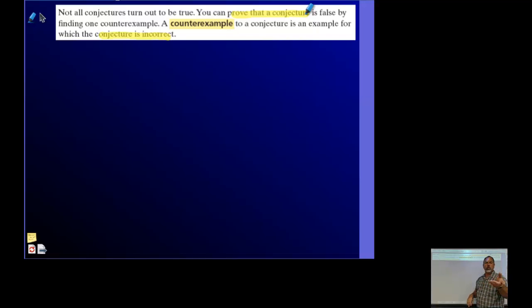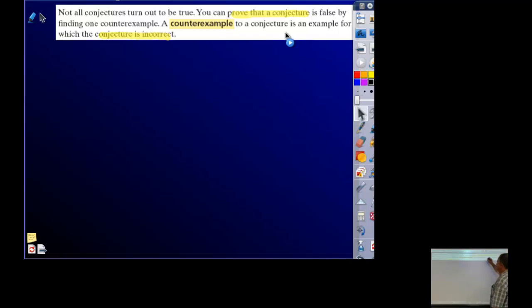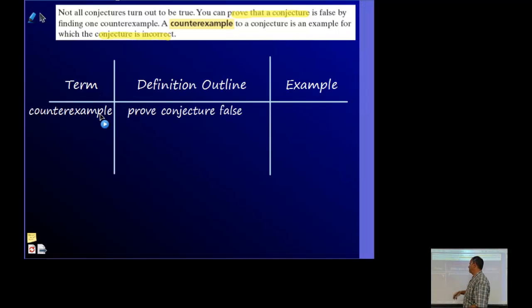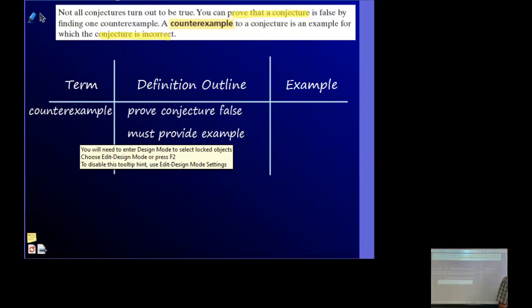So you can't just say, hey, you're wrong. You have to give an example. Again, it's one of the things about geometry. It's not enough just to say, well, because. You have to be able to provide an example. So, in our notes, we might write something like this. What's a counterexample? It proves a conjecture false. You have to provide an example. Again, it's not enough to say, you're wrong, you're wrong, which is what I hear all the time. You have to actually give an example where you show that the person is actually wrong in that conjecture.